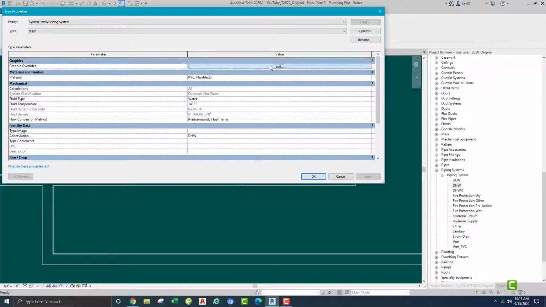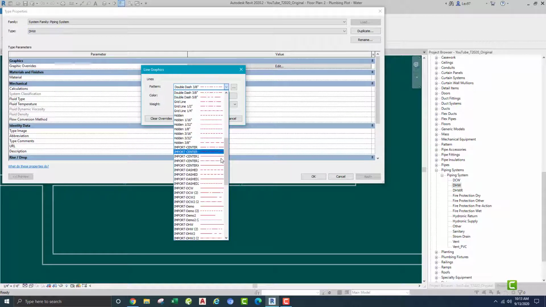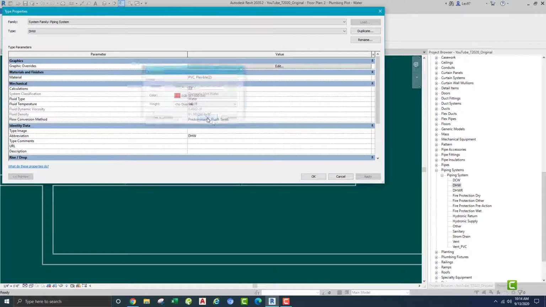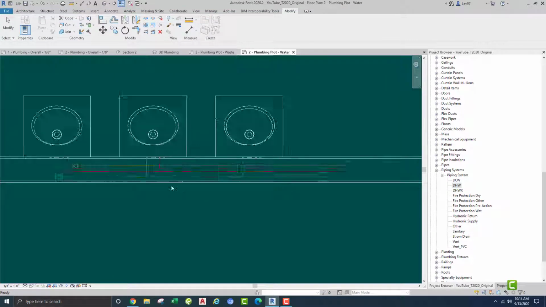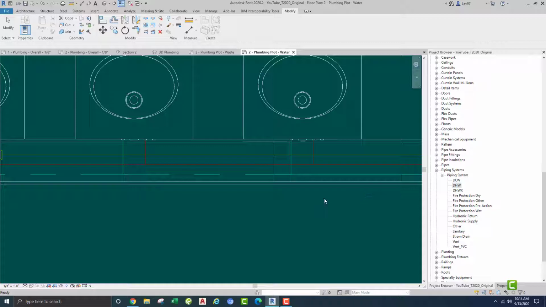I'm gonna go back and see if I can get my line type to show as double dash, dash, dash, dash. Maybe import domestic hot water 2. Man, that's not gonna work. Let's try another one.